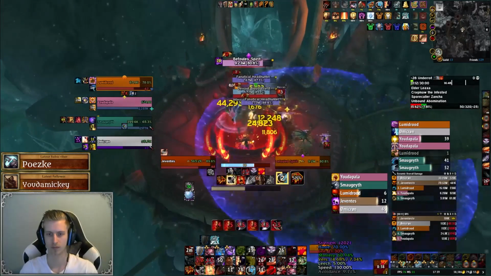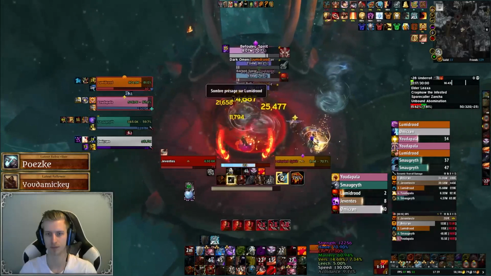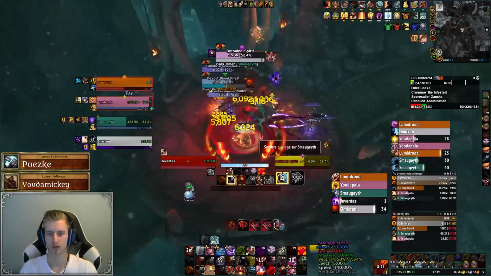So always make sure that you know what mechanics are coming up next and be ready to react to them when you have to. But luckily for you, there are a lot of helpful add-ons and weak auras around nowadays that will help you notice these mechanics.